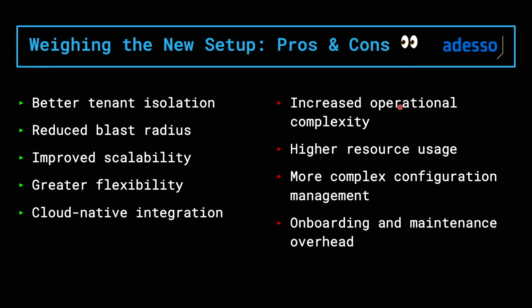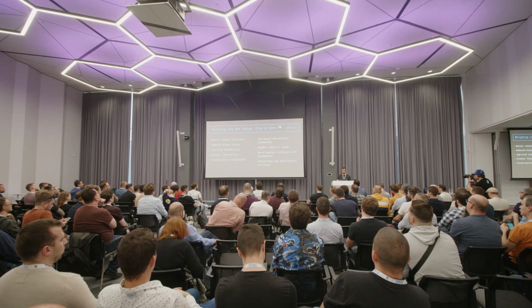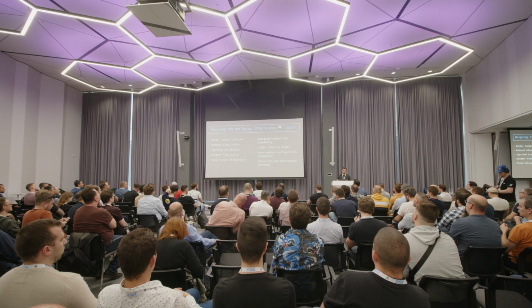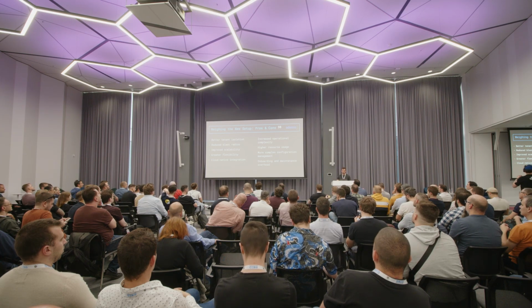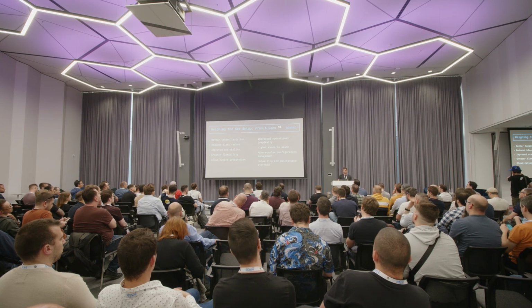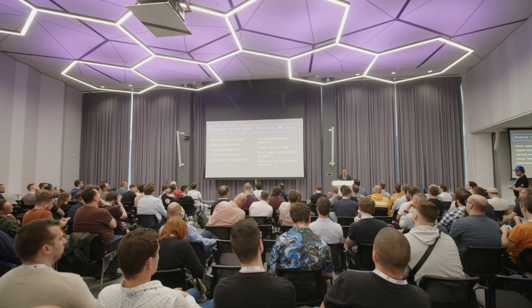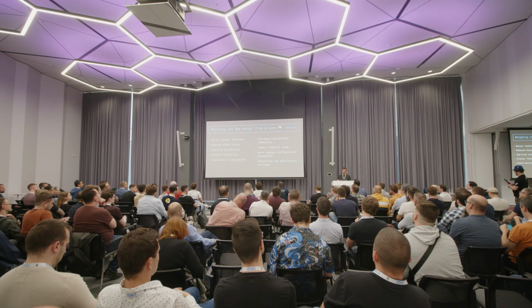Yeah, and as everything has its pros and cons, this solution does as well. So as I said, we have better tenant isolation. For example, if somebody would like to DDoS attack one of our tenants, we now have isolated components, so it's not a problem anymore. It's also easier and faster to scale because now it's easier to spin up a pod than a VM. And we also have more customization because it's easier to customize Traefik.